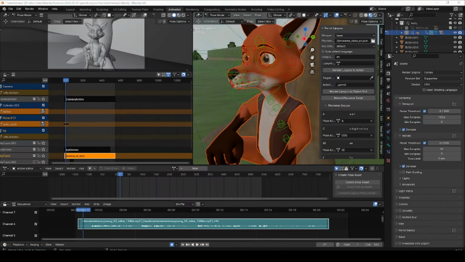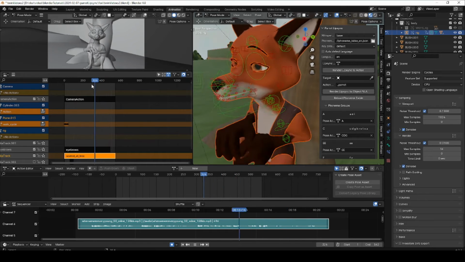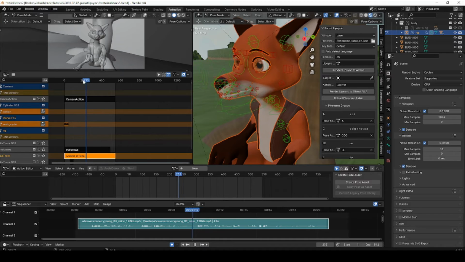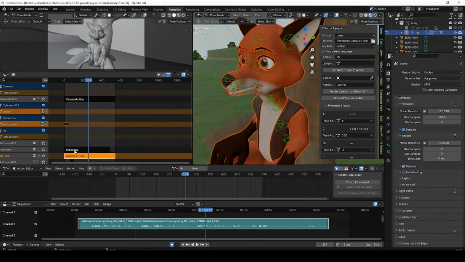Instead of recording directly to an action, you can record to an NLA strip instead. An NLA strip is basically an action, but which has some extra data added to it. The NLA editor here allows you to arrange several NLA strips and combine them with each other so that they all work together. For example, you can see I have this simple animation set up here where I have most of the animation down here on the seated at tree strip, but the eyebrows are on a separate strip, so I can move them independently.